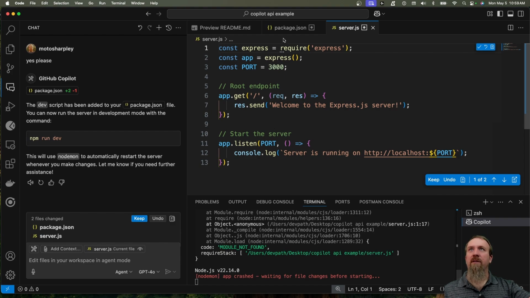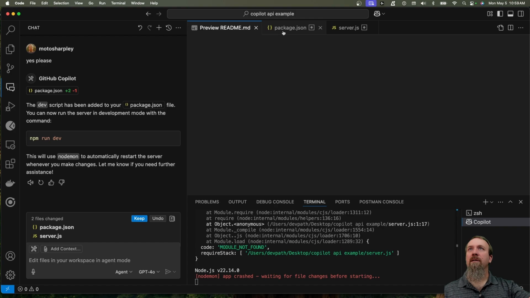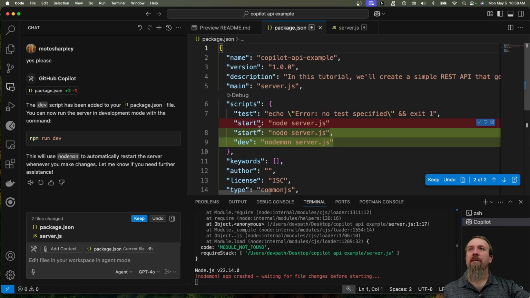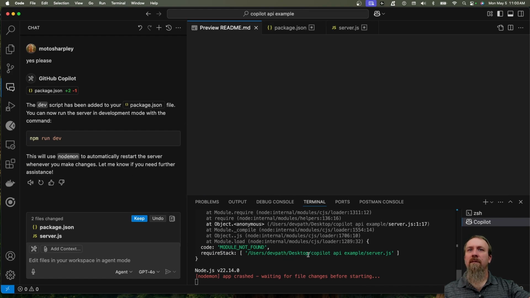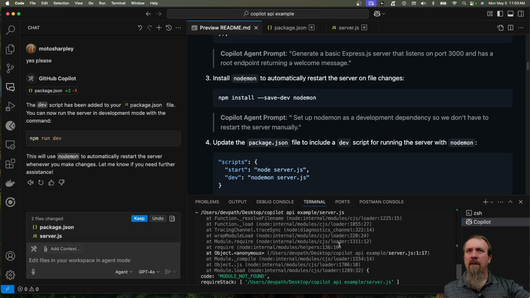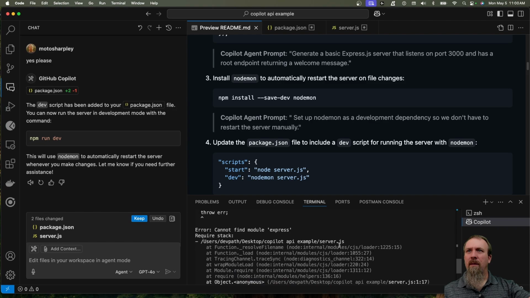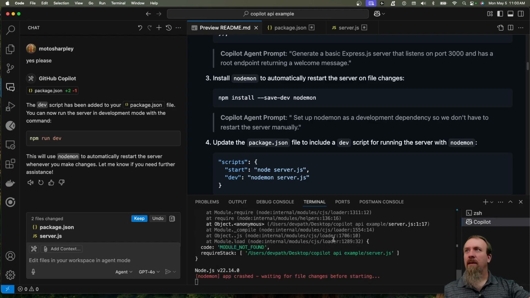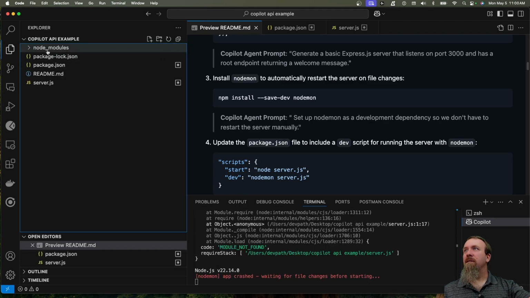Oh, why does it have example/server? Cannot find express. Let's look.